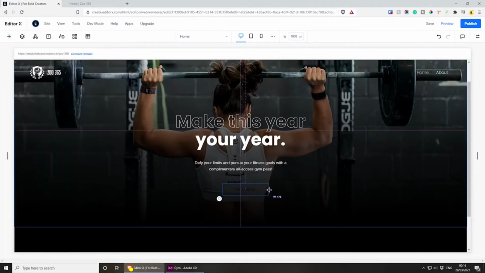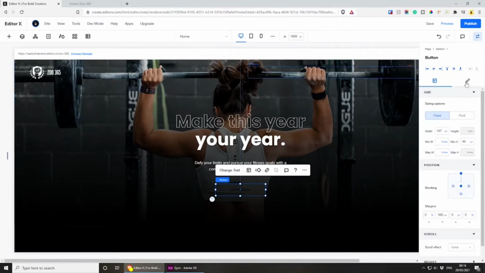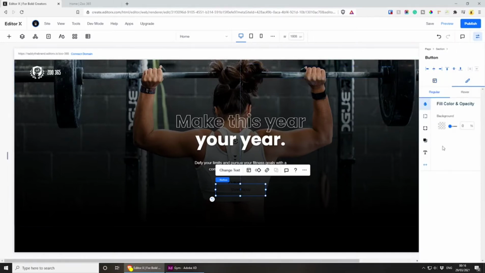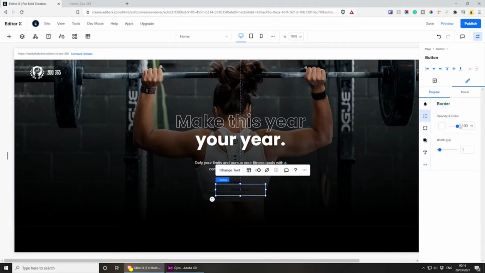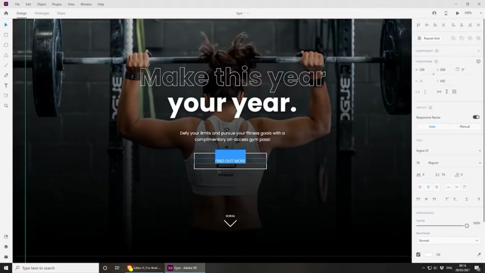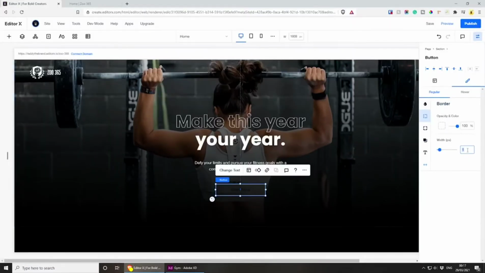So I'm gonna expand this to make it a little bit bigger, easier to press, I guess. And then if you want to change the styles of this button, we can go to the inspector and then design. Inside here we can change the background, which I'm happy with it being transparent. The border is what I want to change, so I want to change the border to white. Then that would be 100%. The width potentially 2. Let me have a look at the original design. So if I double click, so yeah, the width is 2. Let's click on 2. It makes it a little bit bolder. The corners are fine. The shadow is fine.